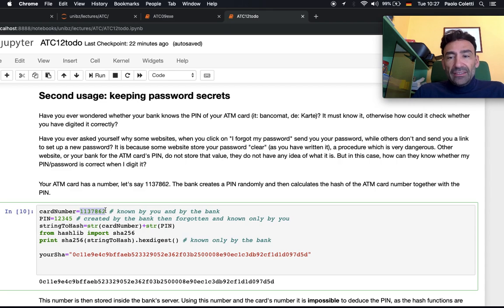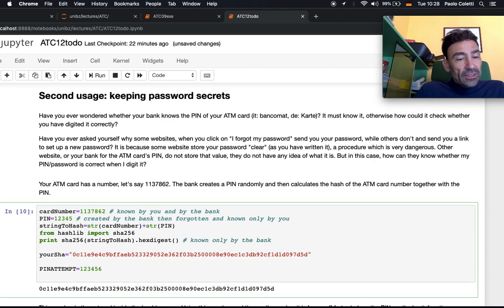The ATM machine. So, PIN attempt. Suppose you digit a wrong PIN, so 1, 2, 3, 4, 5, 6, you add a number.